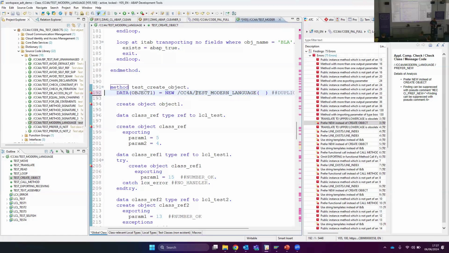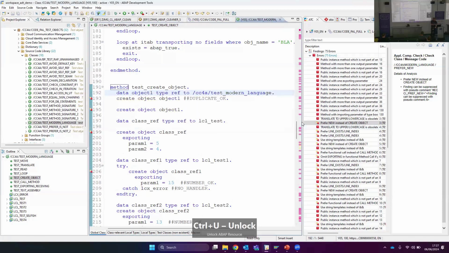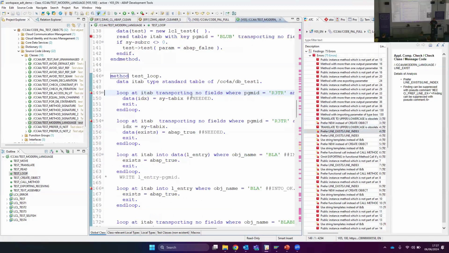The formatting is sometimes a bit off. This will also be improved in a future version, but currently the formatting is sometimes lost due to technical aspects of how the ATC framework works. So this check actually has a lot of different things it can do. It can turn CREATE OBJECT into NEW, it can turn certain loop and read table expressions into one-line exists expressions.